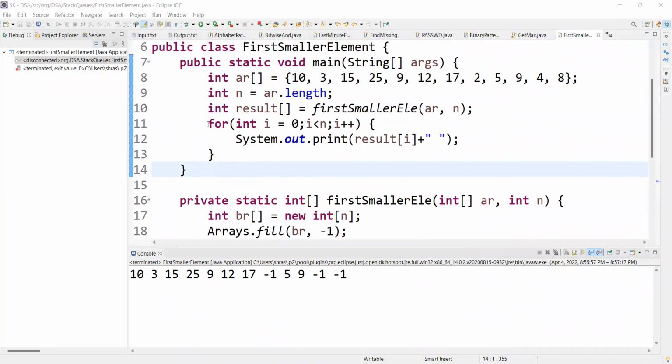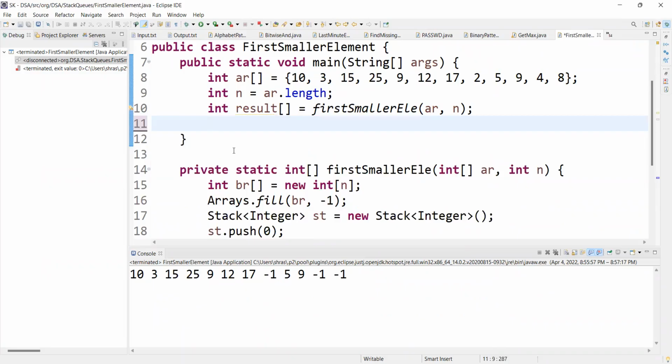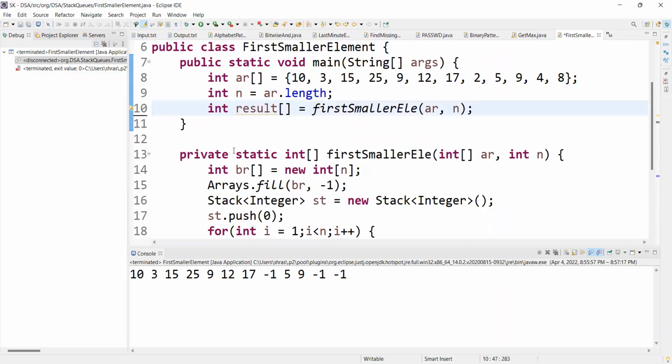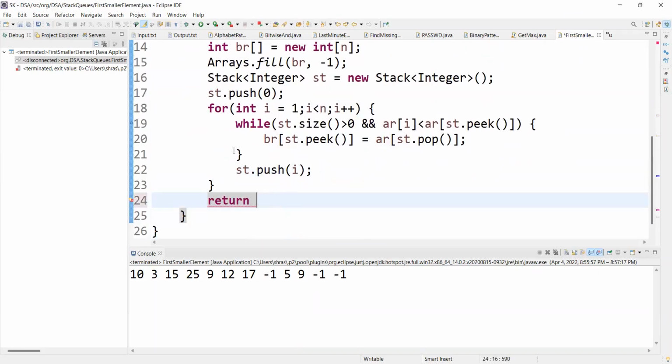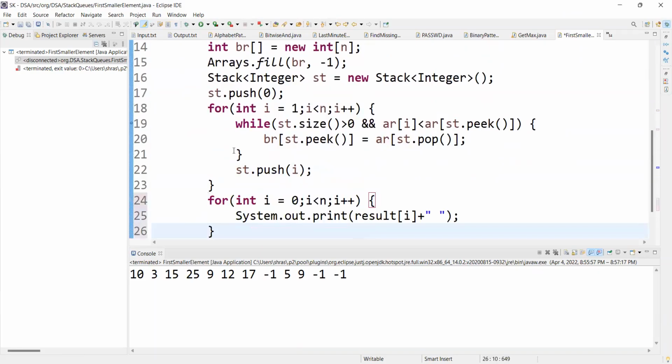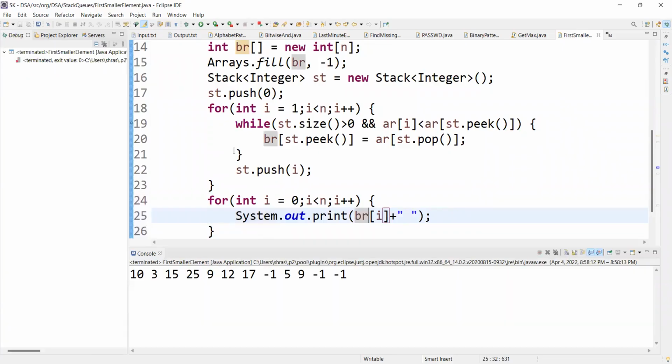We can simply try to print this, not here. It's still returning the same. That is, there's some problem.